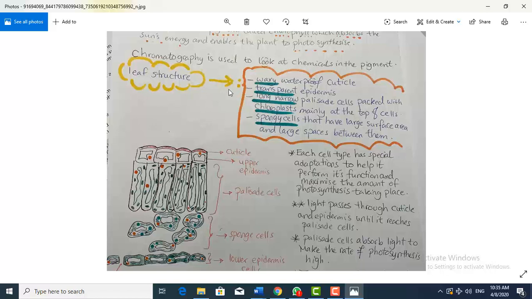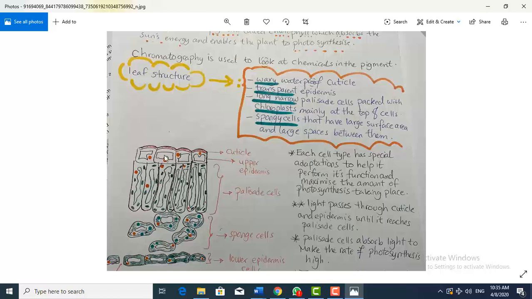The first thing, have you ever noticed that when the rain falls on the plants in your garden, even though the rain has fallen, the tiny droplets slip off the leaf and fall? It does not get absorbed. Why? Because if you rub your fingers on the leaf, you will notice that there is a waxy, waterproof cuticle, which is the outside layer of the leaf.